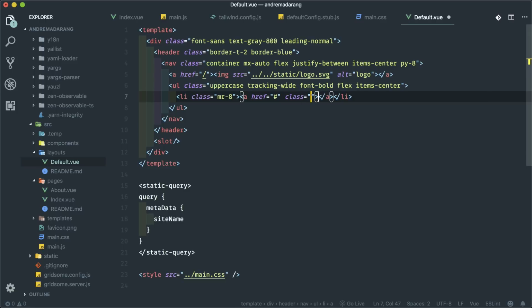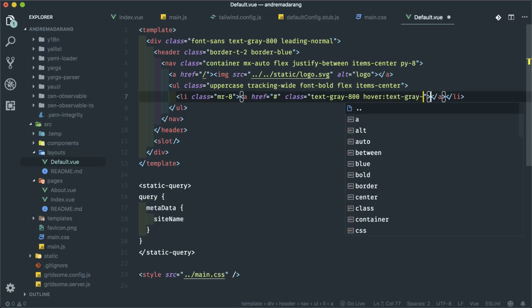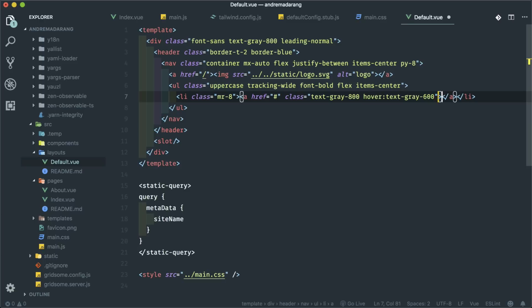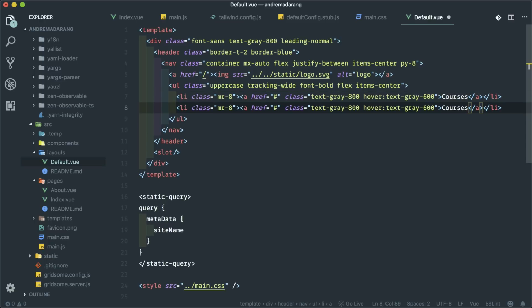So the class is text gray 800. And hover, I want it to be a slightly lighter gray, gray 600. Okay. And this one's going to be called courses. And let me just duplicate this. And this one will be called YouTube.